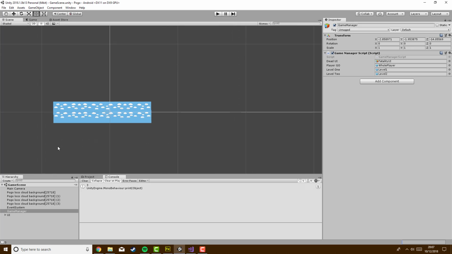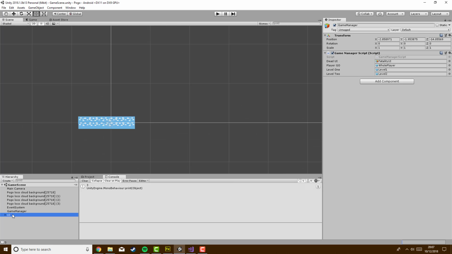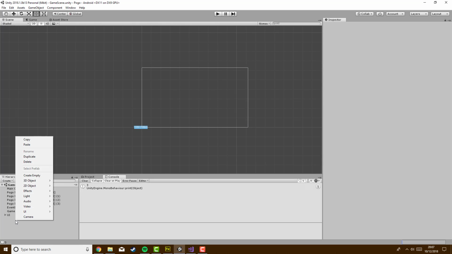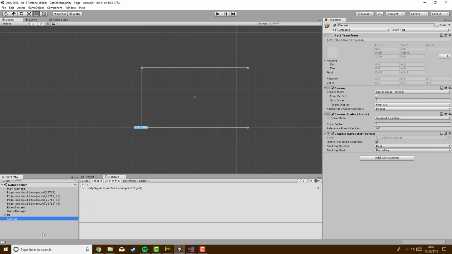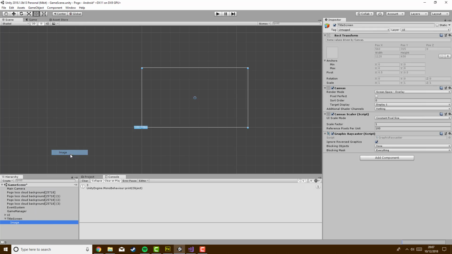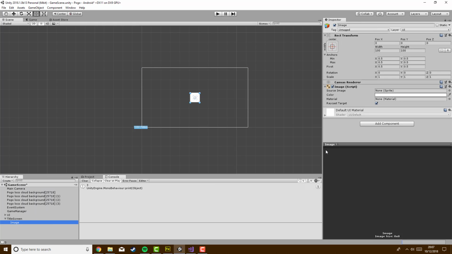So, I have my game, and I have one user interface already, but it's very, very minimal, and we don't care about that. So we're just going to create a new user interface, and it's going to be a canvas, and we're going to rename this to title screen, and inside that we're going to create a new image. You could create a panel, but I don't like panel. It's much more straightforward just to use an image. There is very little difference apart from the name, really, and what you're going to be using it for, so it's kind of weird why they've done that.